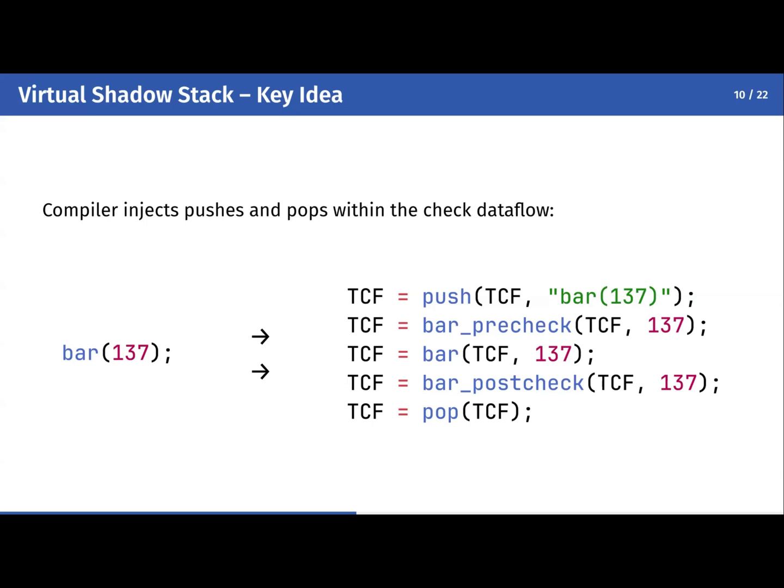That doesn't exist. So if we cannot use a stack that is there in memory, we just make our own stack. A virtual stack, a shadow stack that reflects the program as it was in the mental model of the programmer right before the compiler starts to make all the changes to it. So early on in the compilation process, we have to add code to maintain this virtual stack.